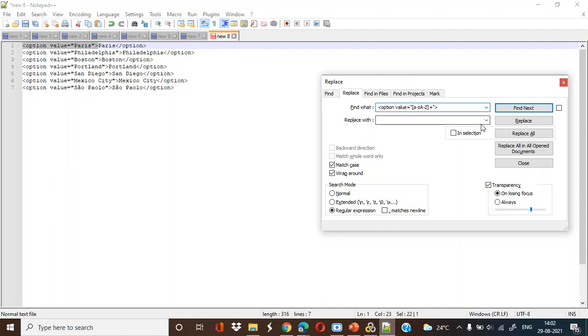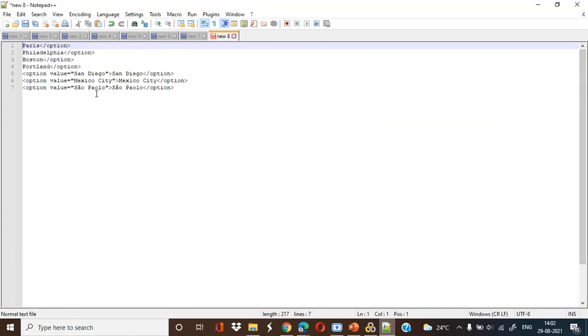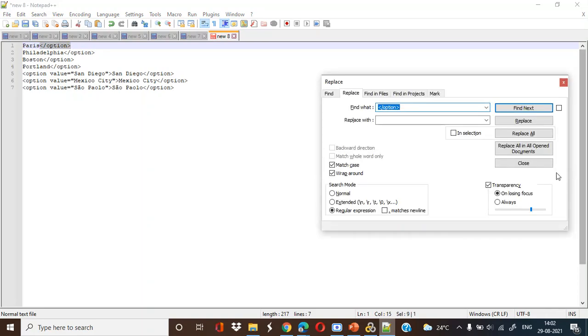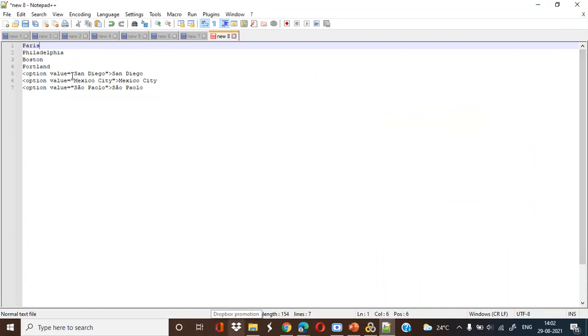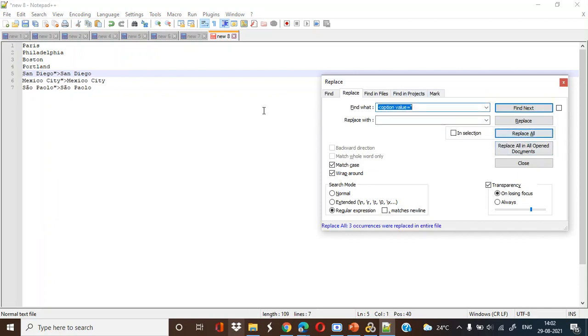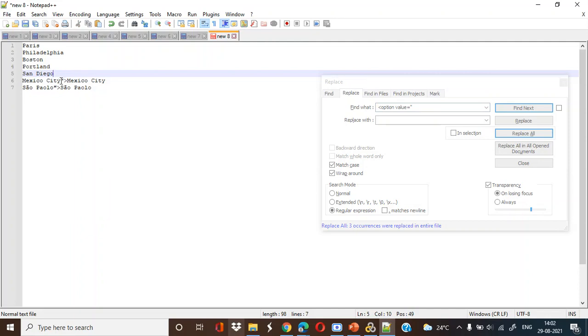Plus is for occurring more than once, one or more. So I'll replace with blank. Next, Control H, replace all. Okay, so even we got it.